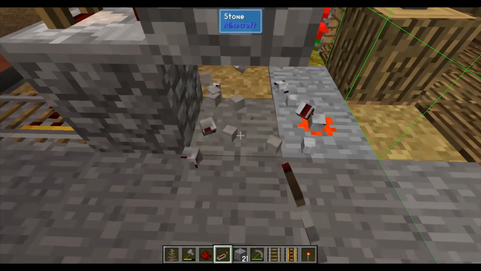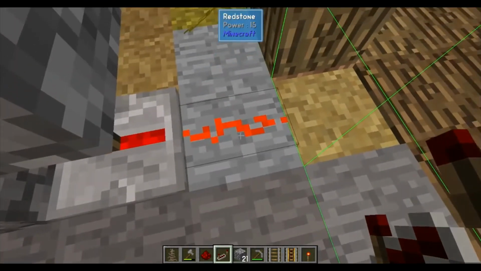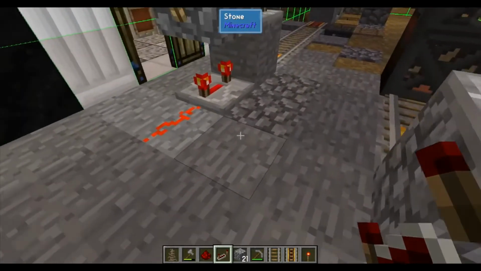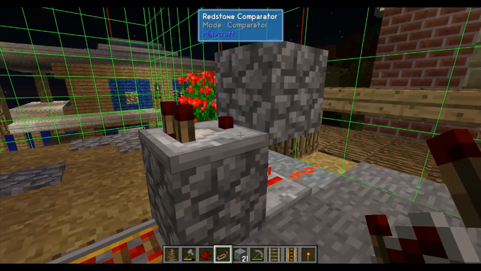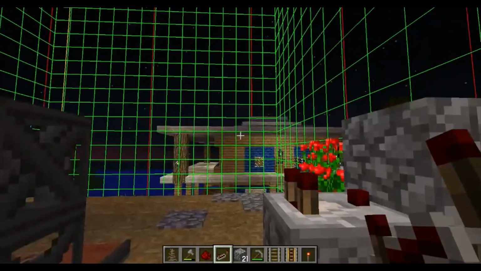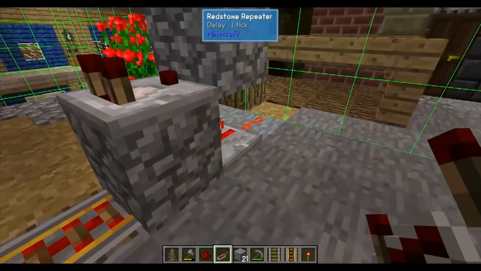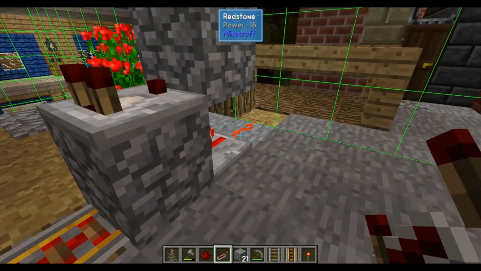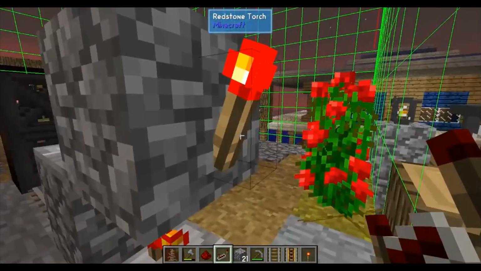Alignment is the other key. It has to be aligned correctly. See how this suddenly draws out and now it's powering this repeater? Correct. This has to be placed correctly. This end has to be at where your hopper is, like you see here. This end has to be aligned with your redstone piece. This has to be powered, or this has to have a redstone torch.